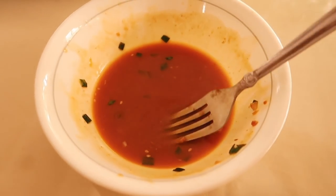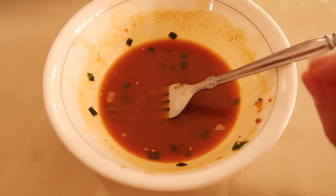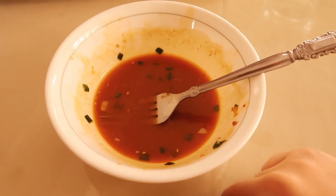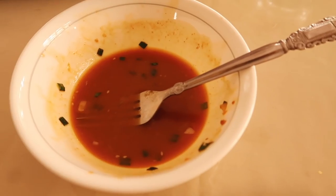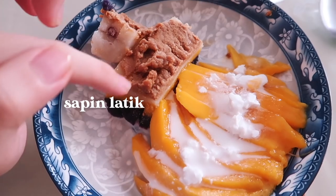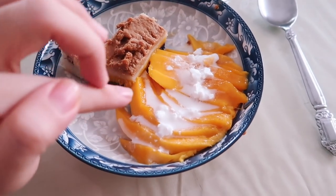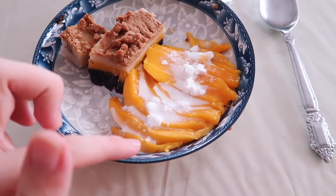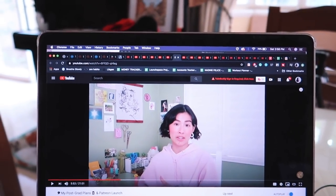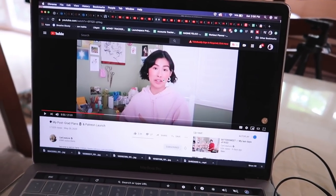I've finished eating and I feel like I should have added tofu or more rice cakes because I think I'm still hungry. I'll go get fruit — I'll eat a mango. Here's my dessert: we have some sapin-sapin at home — there's the coconut one, and one with red bean. And then I have what I think is coconut milk with some mangoes. Also I know you guys are stressed whenever I IG story because I have a lot of tabs, but this is just the kind of human being I am. So I'm watching Annabelle.